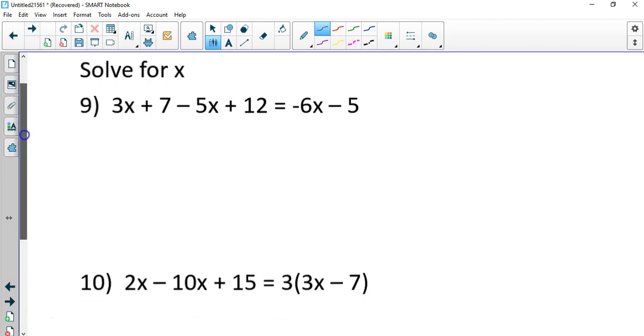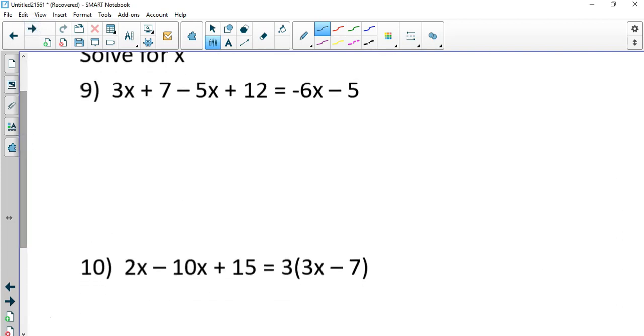Okay, last two. We're done. Look at all of that. So I'm going to clean this up first. X's and X's, numbers and numbers. Now remember, notice I did not underline anything on the right side. You're not doing 3x minus 5x minus 6x. You only combine on the same side. You cannot ignore this equal sign. That's kind of a dividing line, two sides of the fence. Clean up each side only.